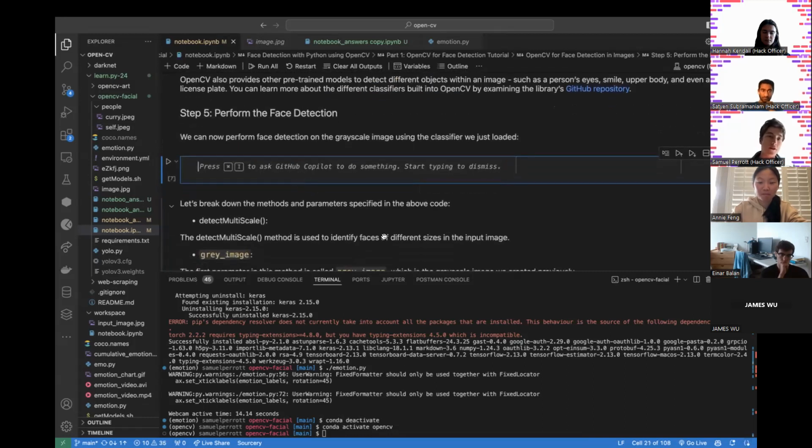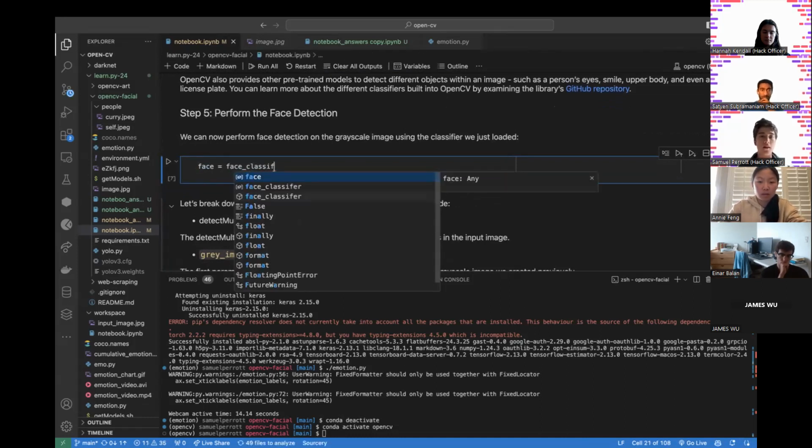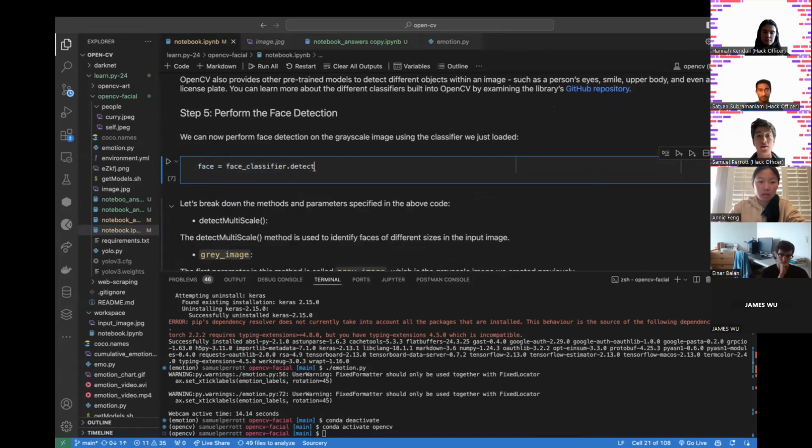So now we'll go ahead and perform the detection. The way that this classifier works is that you run the classifier using the function detectMultiScale on the grayscale image. It works on the grayscale image instead of the RGB or BGR image because for detecting a face, color doesn't really matter, and it also saves space. So we're going to pass in our gray image. And honestly, this is all you need to do.